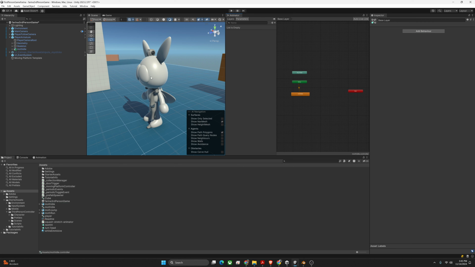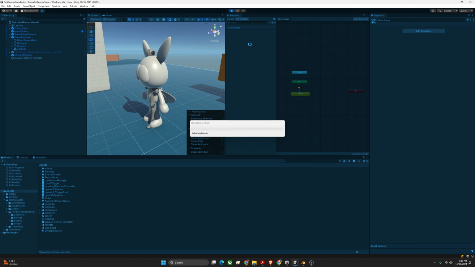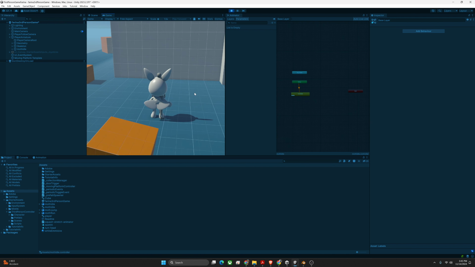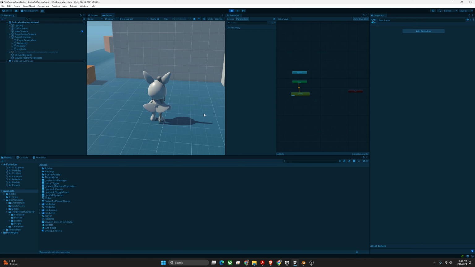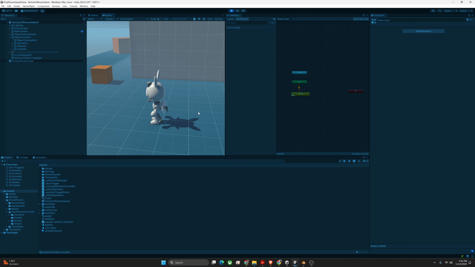So right now, the character should move around with the armature, but it will just do the idle, and the idle should loop. If we hit play, there we go. We see our character is doing the idle, and the guide character does the animations, but ours just stays in idle.